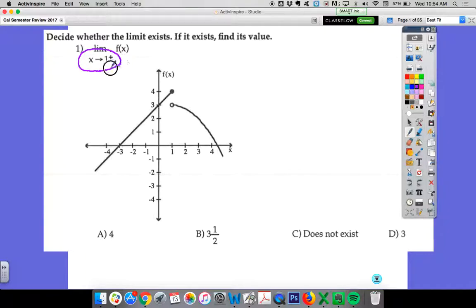Okay. When you look down there, it's telling you x is approaching 1, but that plus sign tells you you are coming in from the positive side. Think about driving in this way, and that's what your x value is doing. The question is, what is your y value doing as you get closer and closer to x equals 1? What is the y value zoning in on?